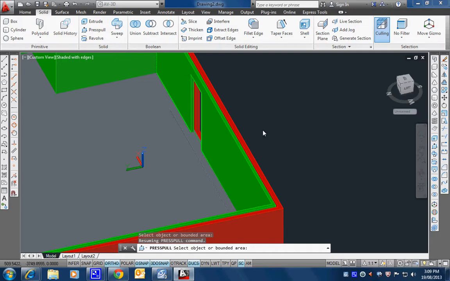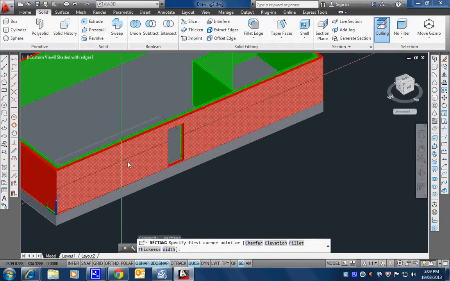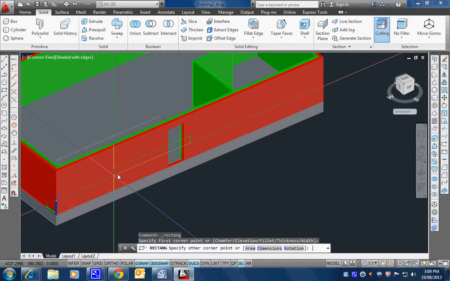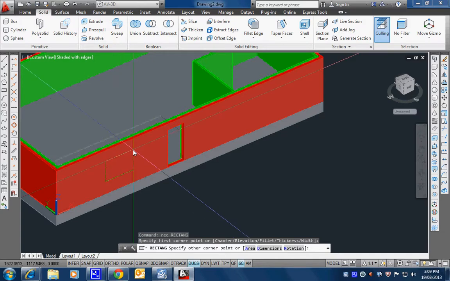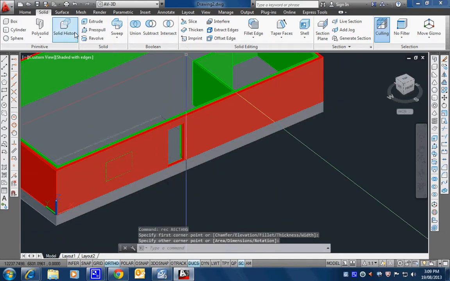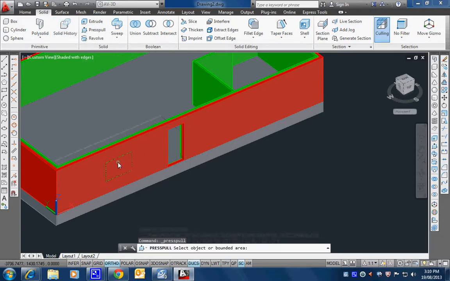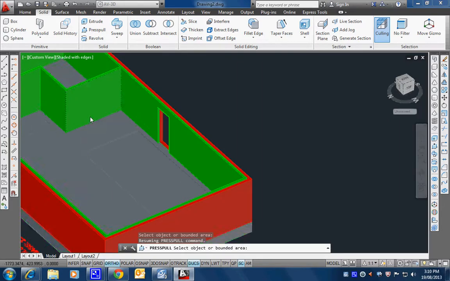All right, the same way you can do windows. I can draw a rectangle here, and I can put a window up. Sorry, I latched onto something there. Just turn that off for a minute. Just start off from any rectangle. Okay, so I can put a window here. I'll just do it arbitrarily for now. So let's, the same way. Press pull would be an issue, then you have to push it in. Okay. The method's the same of getting it about right. You might have to move that rectangle down first to find the base level, move it up to the sill height, all that sort of thing. Getting the window. The theory is that the window head and the door head should be the same level, about 2100 high. Okay, so that's not quite right yet, but the same way with the internal doors.